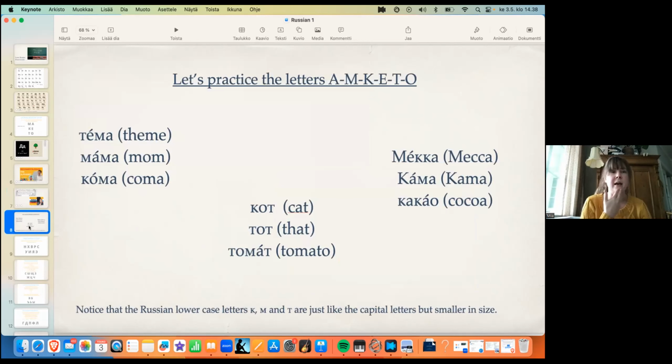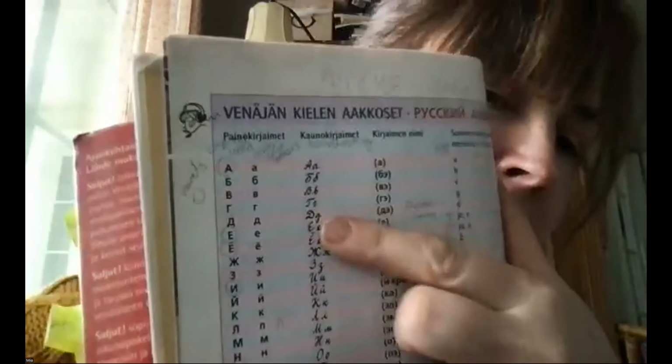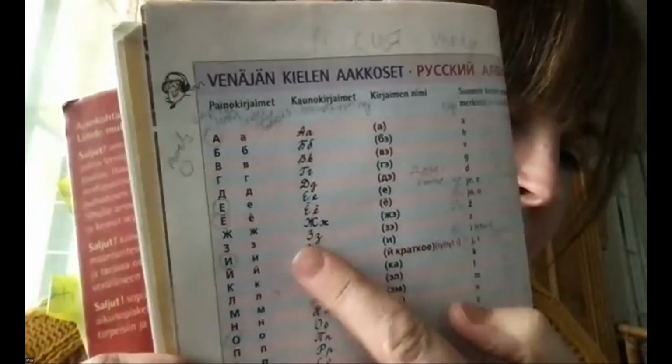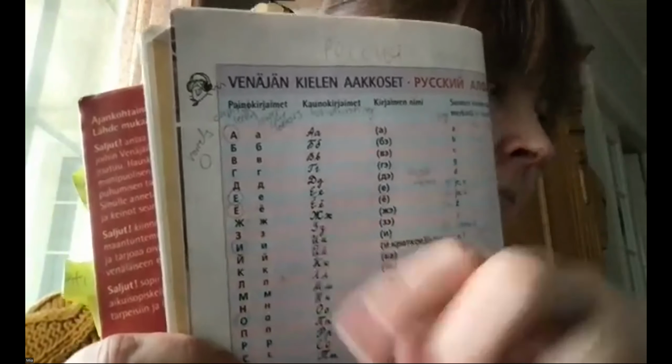And then actually, before we go into this exercise, I would want you guys to notice the picture that I sent you on Telegram. Let me go away from the share so I can show you my book. All right. So I sent you guys this picture from my book that has these letters also in handwriting here. So I think this is an important photo because we need to learn the handwriting as well, because these letters that we have now looked at are just the typing letters that you use.